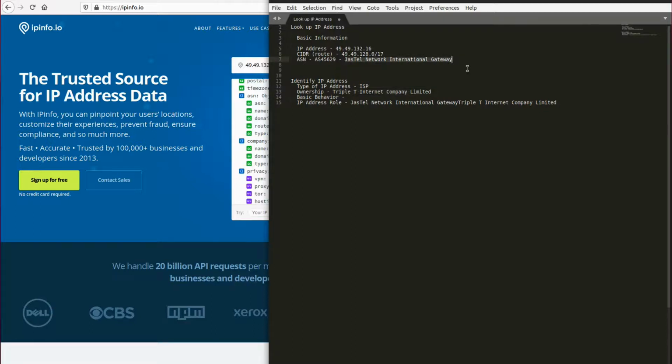And that's important because sometimes large companies will own or lease a large chunk of IP addresses, and they'll actually be recognized by the AS as being the owner. But more often, there will be a top-level owner who will lease out chunks of IP addresses to smaller companies, and they will subdivide however many IP addresses they own. And that's what we're doing here. So this T Internet Company Limited is probably acting as an ISP and doing things that you're familiar with, and they have leased their IP ranges from this particular company, this AS. And the basic behavior that we expect here is an ISP.